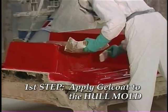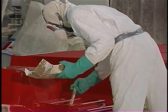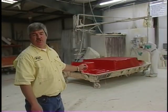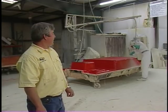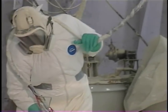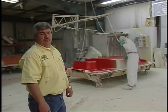We're here at the first step of manufacturing a Key West boat. We've had our mold waxed and here he's applying the gel coat — a little extra in the areas that are hard to spray on. We want the gel coat to be the exact thickness throughout the whole boat, so some areas need to be applied with a brush. The gel coat is the finish on the boat — this is what you see; this is the waterproofing on the outside of the fiberglass. He's got to apply it at the exact right millage. If it's too thin, you'll get oxidation and the gel coat will wear out. If it's too thick, you'll have stress cracking and weathering problems. This is the most important step.